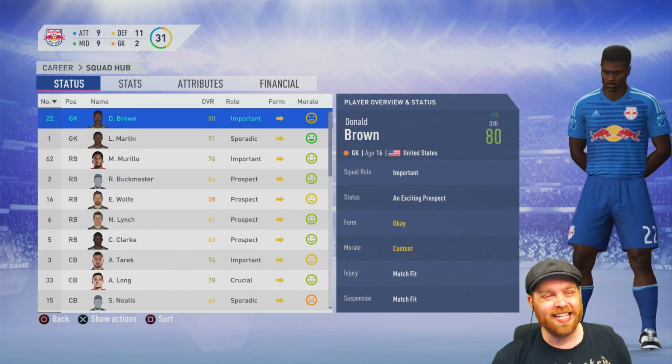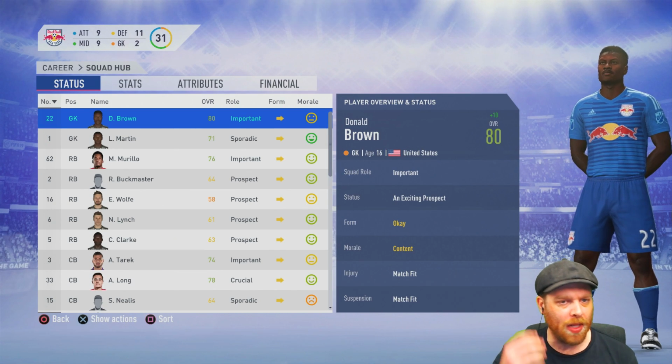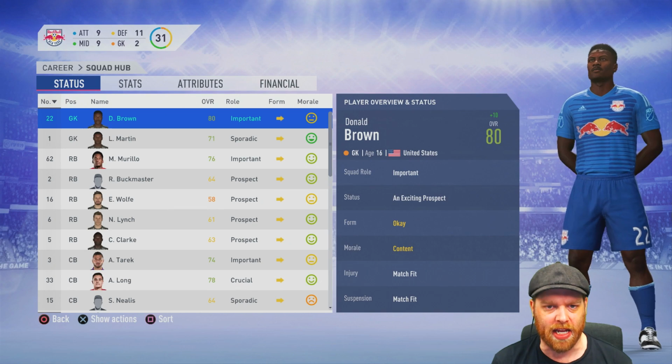So we have ended the season at number 2. Let's have a look at how this squad is developing, what players are going to be playing for the USA in the future. Donald Brown, we put a shitload of training in. He's gone up 10 ratings.